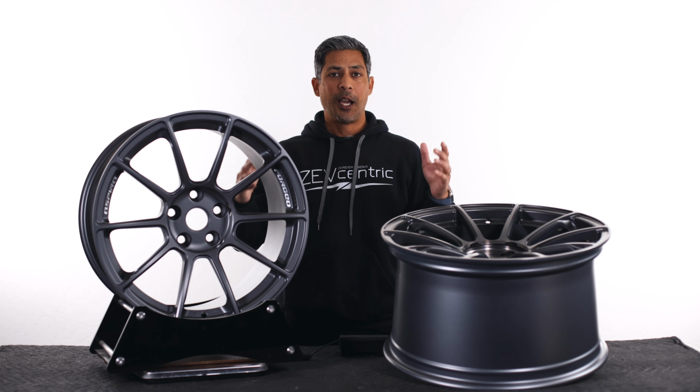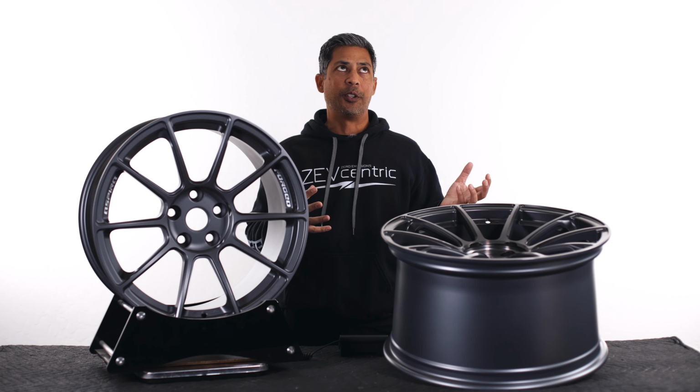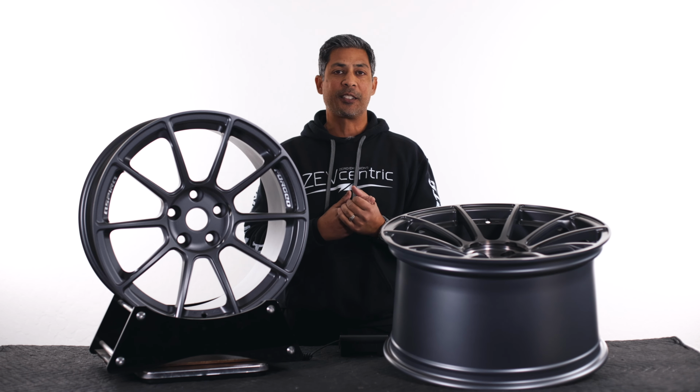Well, there you go, guys. I'm so excited to introduce this wheel to the market. We're finally going to be taking orders on it. We've been testing this wheel for about 2 years now at the track. It's done really, really well.